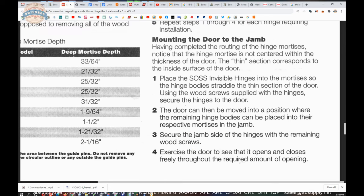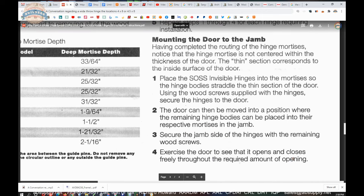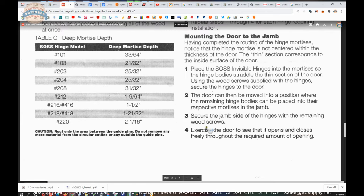Exercise the door to see that it opens and closes freely throughout the required amount of opening. Great. Cycle the door.